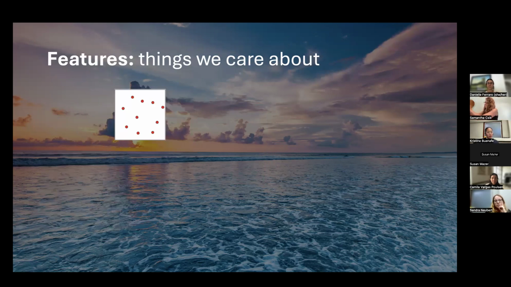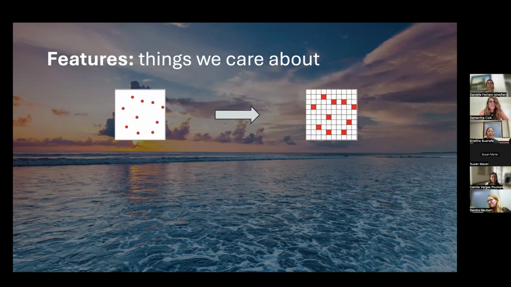So again, features are things we care about, and they can come in different forms. Maybe these points refer to the turtles. And you can imagine we can translate that from the points to the actual planning units in our planning region.